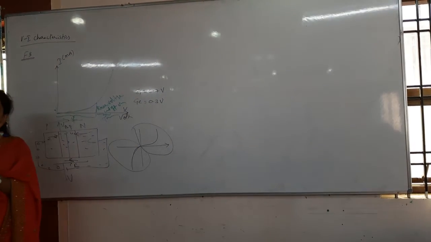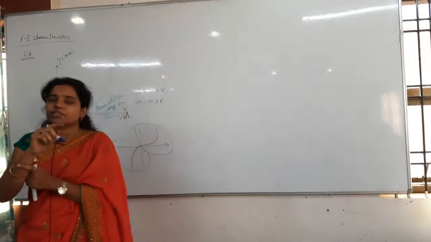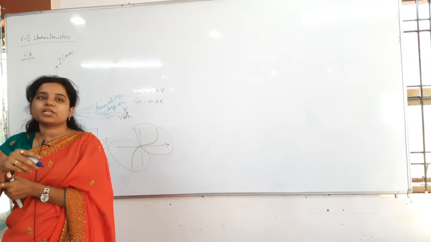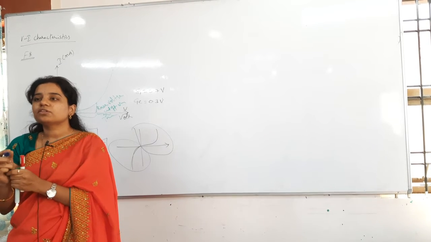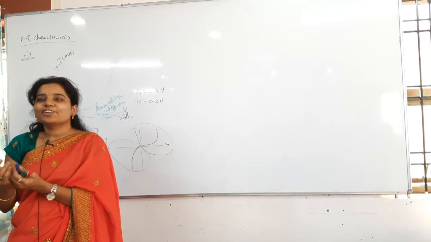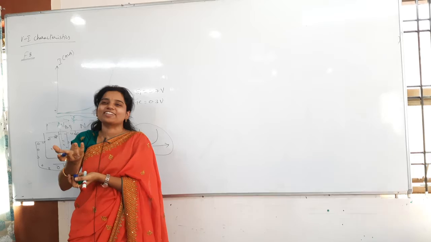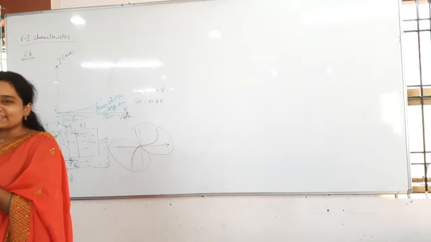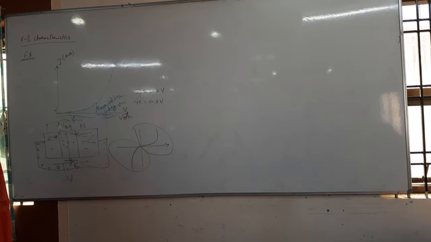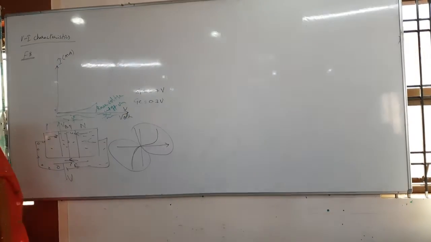Okay, I have already said the trick to remember the other values. What is that? Silicon value is how much? 1.1, and then germanium is 0.7. What is that value? Not potential energy, not kinetic energy, it is the energy gap, the band gap. Whenever you see silicon, you remember 1.1, but what 1.1 means, we don't know. Energy gap, that is band gap. Okay. Now this here is the knee voltage or cutoff voltage.